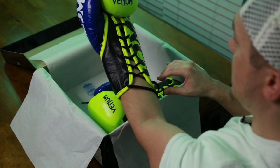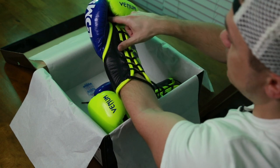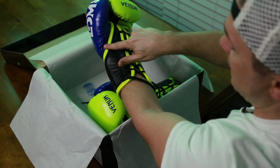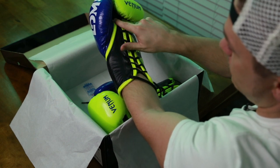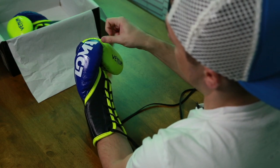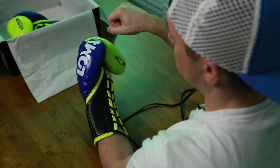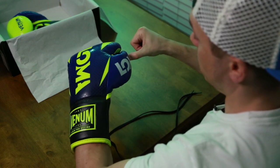The second area where I usually have complaints is how comfortable the placement of this thumb seam is and where it falls on my thumb joint. The third is whether the thumb is too short, so your thumb can get jammed up inside — which doesn't feel great and can jam your thumb when you hit the bag. But no, this thumb is perfect — I wouldn't change it at all.